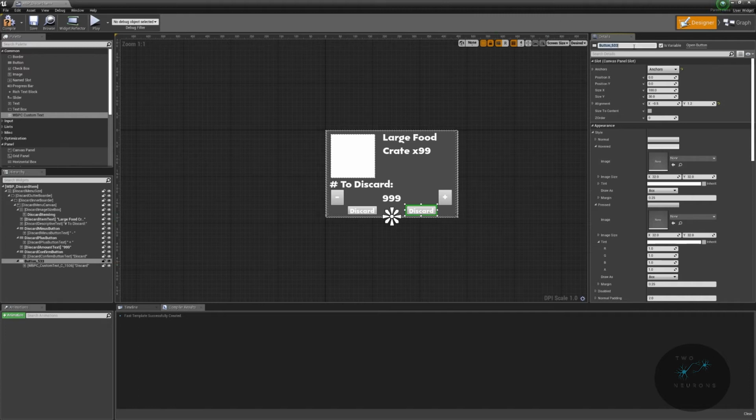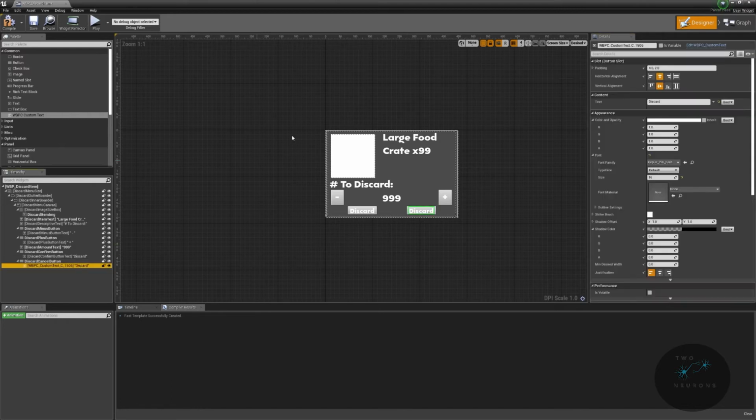This will be our cancel button, or discard, because we're going to use these buttons elsewhere. Discard button, or discard cancel button. Going to copy that name just so I can paste it more easily into here and put the word text at the end. The text will say, instead of discard, cancel. All right, I'm going to save everything, and that takes us through making the menu.